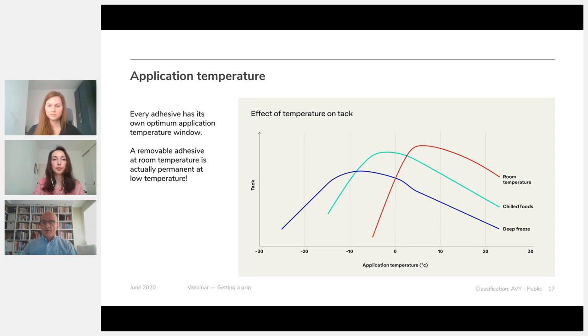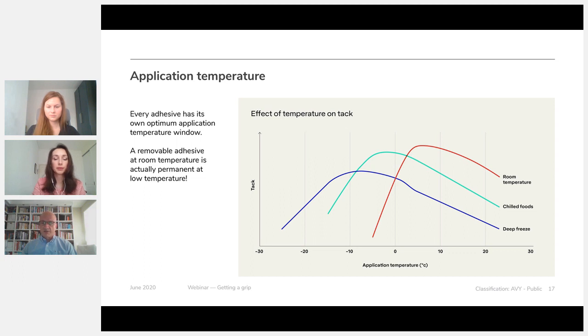So if we consider the room temperature adhesive, it is the red line here. At ambient conditions, it has the highest tack. If we go then towards lower temperatures, let's say +5 degrees, you can see that the tack is maximized. After this point, you can see a very rapid decrease of tack versus temperature. And this is very typical for every adhesive that you will use.